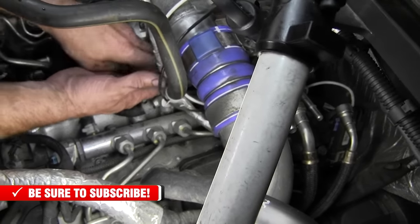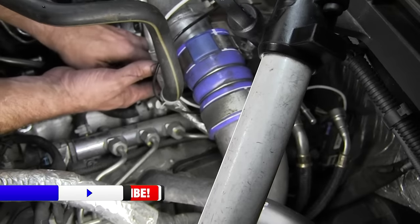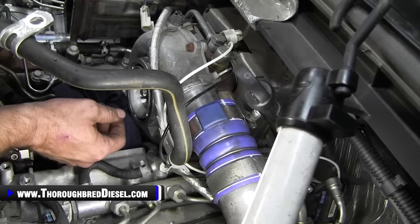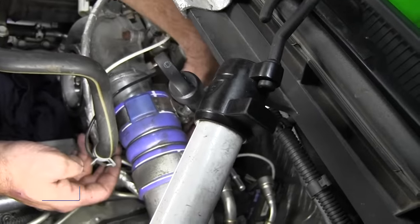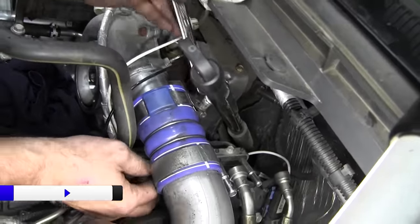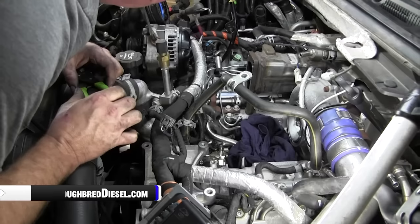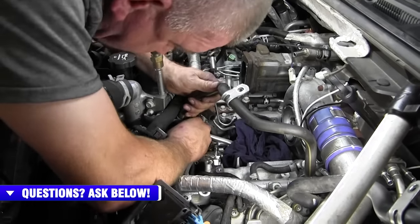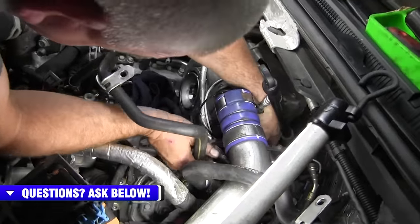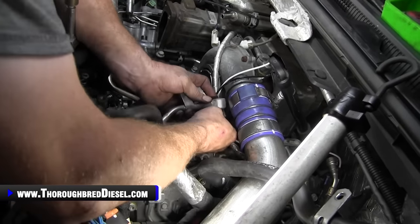Once I get this long bolt right here out. All right, I'm trying not to get my shoulder in the way. Best way to attack this is just up and over the actuator alleyway in the turbo there. And it's not super tight. All right, we've got the bolt loosened up at the back. I've got this line loosened up here, so this will just slide off. Then you want to bring the banjo bolt and fitting out all in one shot, because there is a seal on there, just like so.